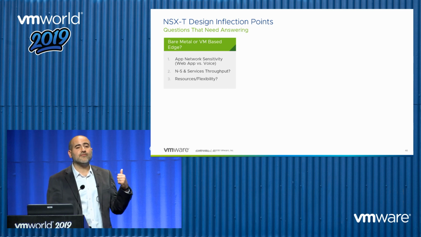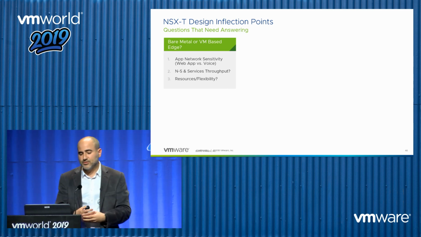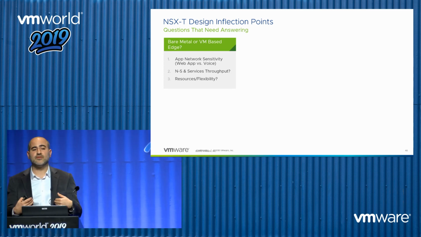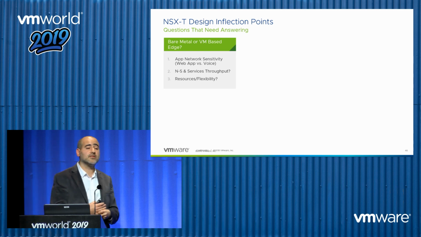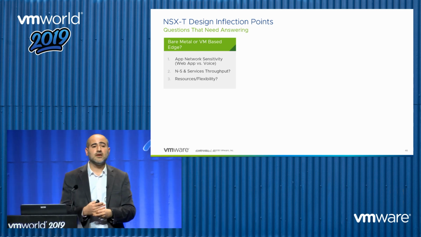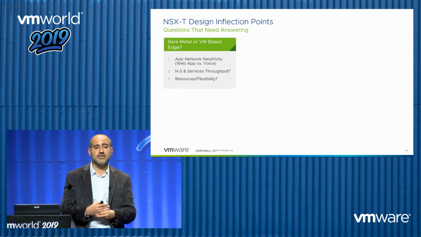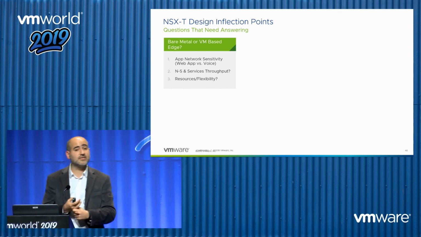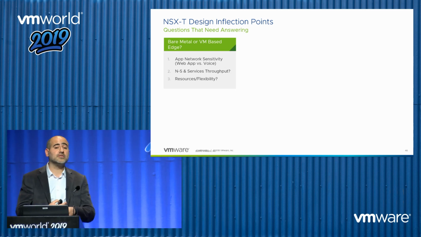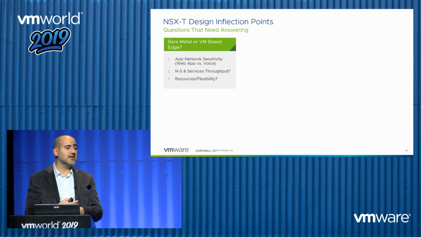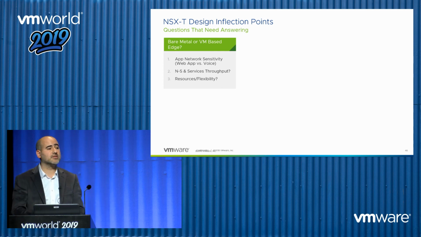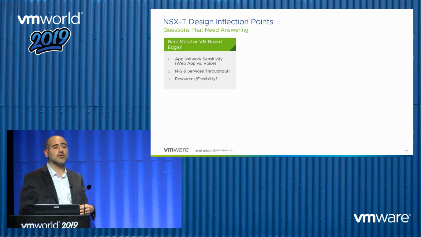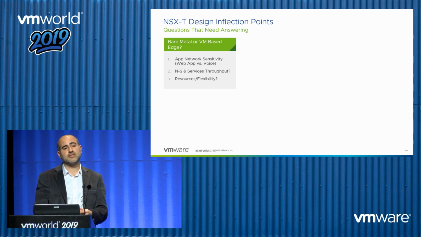With bare metal or VM-based edge design topic, what I tend to experience in my own life with NSX-T in this sense is, you definitely shouldn't overkill your architecture by starting out with bare metal edge when physical footprint or physical space is a constraint, when you don't have much idea or enough data around your bandwidth requirements in that new environment that you are going to roll NSX out. So in that sense, there are two basic design considerations that you need to take.